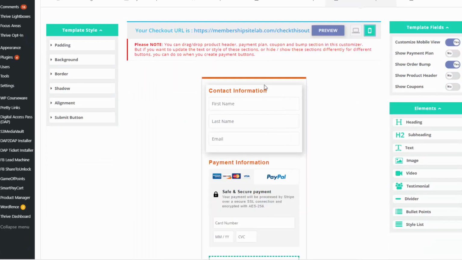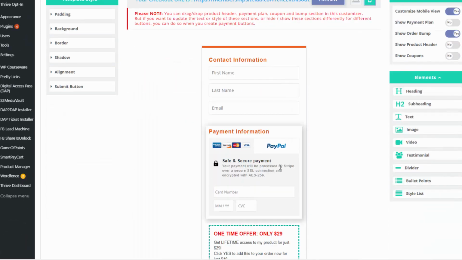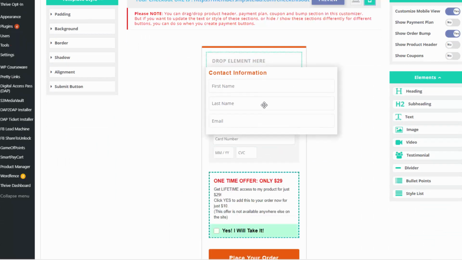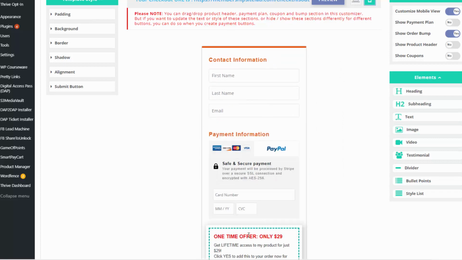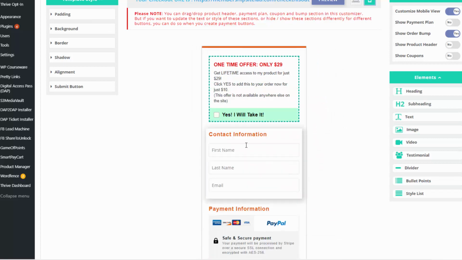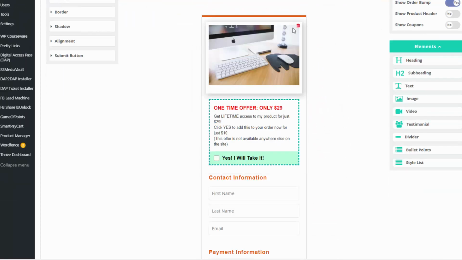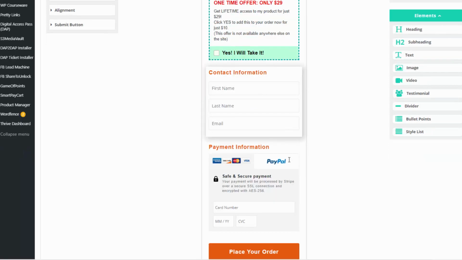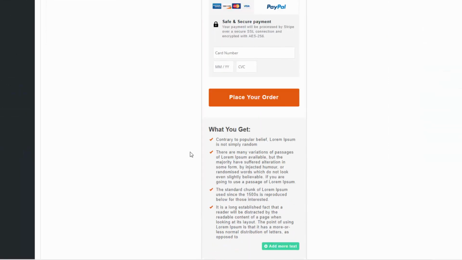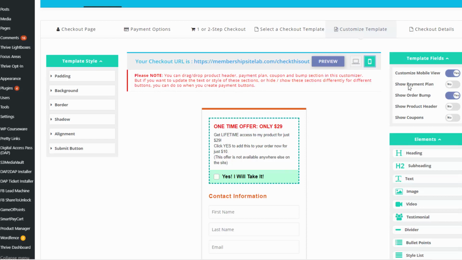So click on this icon and you can see this is how it's going to look on mobile devices. And if you want to rearrange the order in which things appear on your mobile devices, you can change that. All you have to do is just drag and drop and place it wherever you want it to show up. And if you don't want a certain element just for your mobile view, you can get rid of it from there. And it will still be there in the desktop view, but you can customize a completely different look for mobile users.